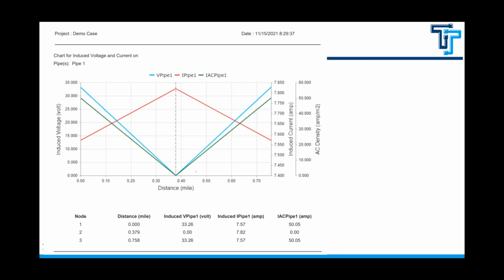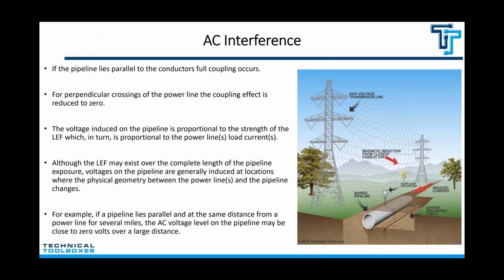Here's just another version of a model. Again, this blue line right here is your voltage. This red line here is your current. And you see what I was telling you about? When your current's highest, your voltage is lowest, because you're either flowing current or you've got voltage, one or the other. Now here's your AC current density you use for your AC corrosion. That's that green line right here. That's your AC current density. So again, your model will check each of those areas for you.